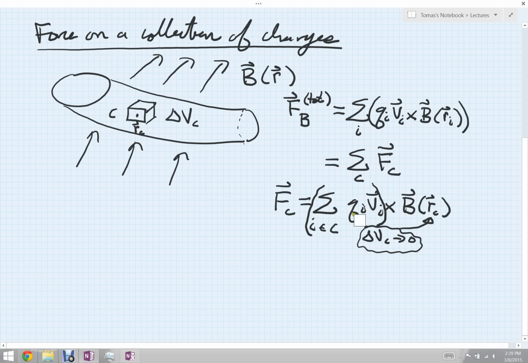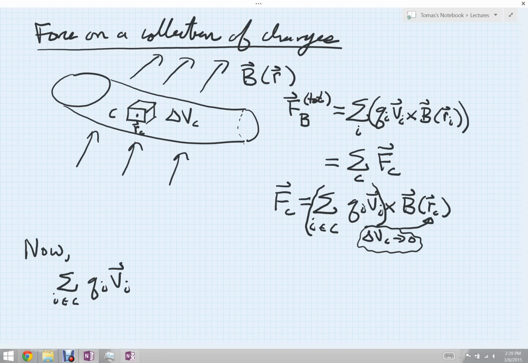So my job now is to try to understand what this sum gives me when I sum it just over the particles in a particular chunk. So let's see what that then becomes. Now I'm going to concern myself with what is the sum over all charges belonging to a particular chunk of the charge in that chunk times the velocity of that charge in that chunk. And I'm going to begin to relate this to our previous concepts of flow, because clearly we are looking at flow of charge here. Somehow we hope this is related to currents or something along those lines that we already understand.